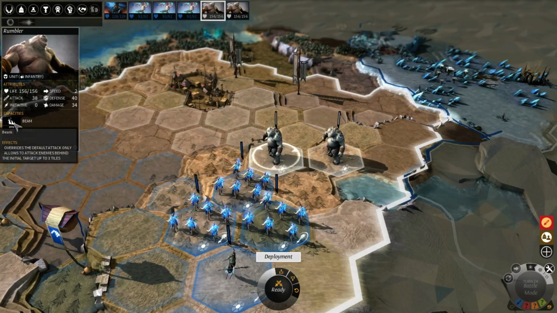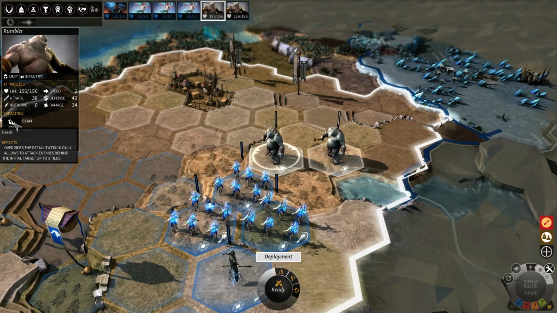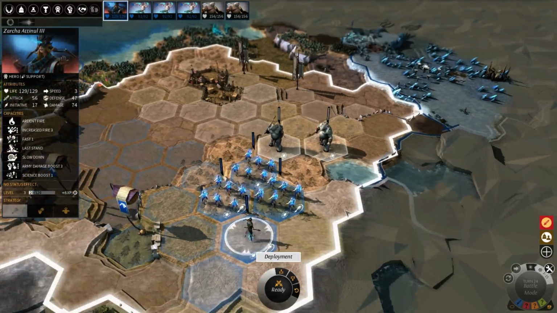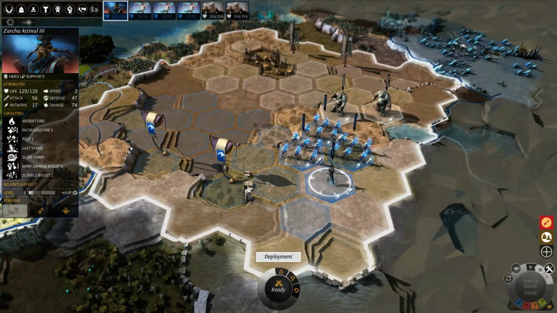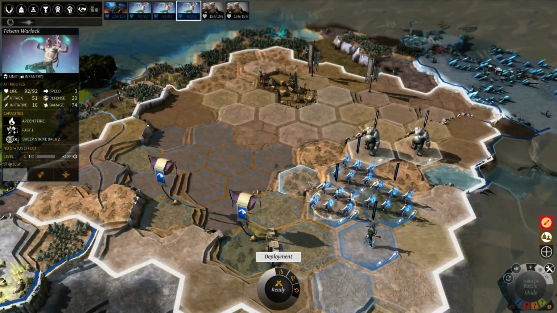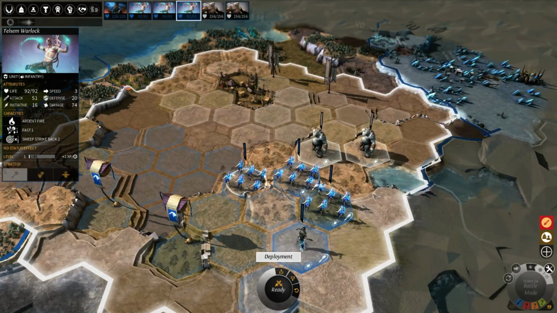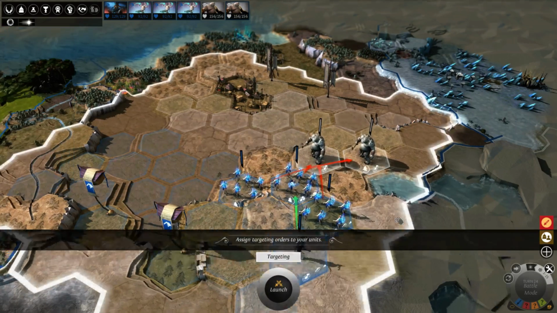Now, beam. Overrides default attack. Only allows to attack enemies behind the initial target. Oh, so there'll be a beam attack that goes in a straight line. So we want to avoid having our units sort of stacked up behind one another. Now, we can only deploy in the starting blue area, but it might be a good idea for us to do this. Assuming we can reach up there. Which I'm not sure if we can.